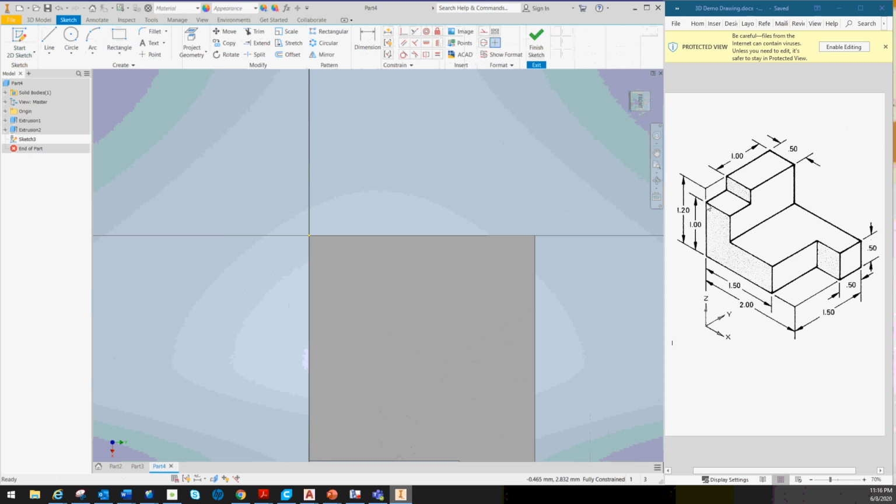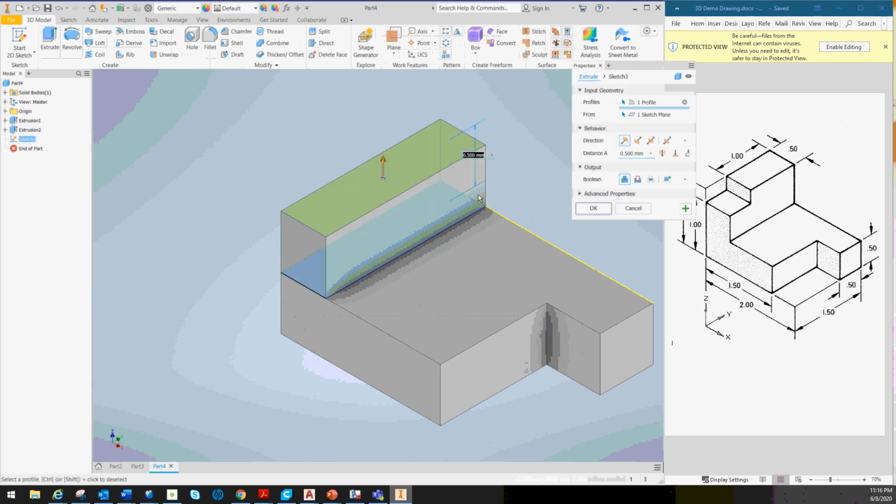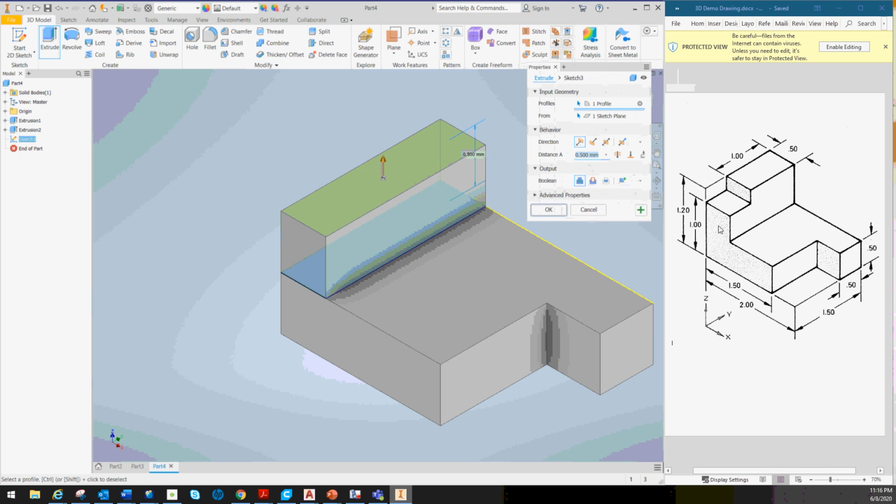And now we're going to draw this block, which is 0.5 units, and it goes all the way across. So I'm going to click rectangle, click on our origin, and now I'm going to come across, and I want my width to be at 0.5, and my length is set at 1.5, just like that. We're going to finish our sketch, and we're going to extrude that. We're going to bring it up to our full height, which is going to be 0.7. So we'll type in 0.7. Hit OK.